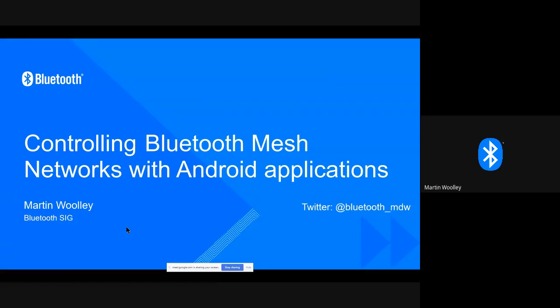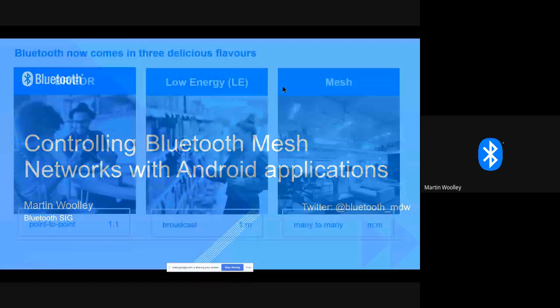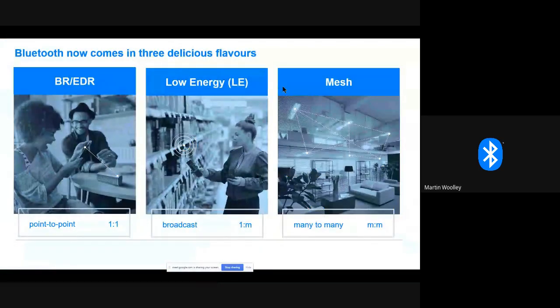what Bluetooth Mesh is. You'll understand some of the key things about how it works and the sort of terminology that's involved. Because obviously, there's lots of terminology. Wouldn't be a good technology without lots of new terminology for us to get our heads around. And you'll also understand what the opportunity is for smartphone developers and what's involved in creating Android applications that work with Bluetooth Mesh networks.